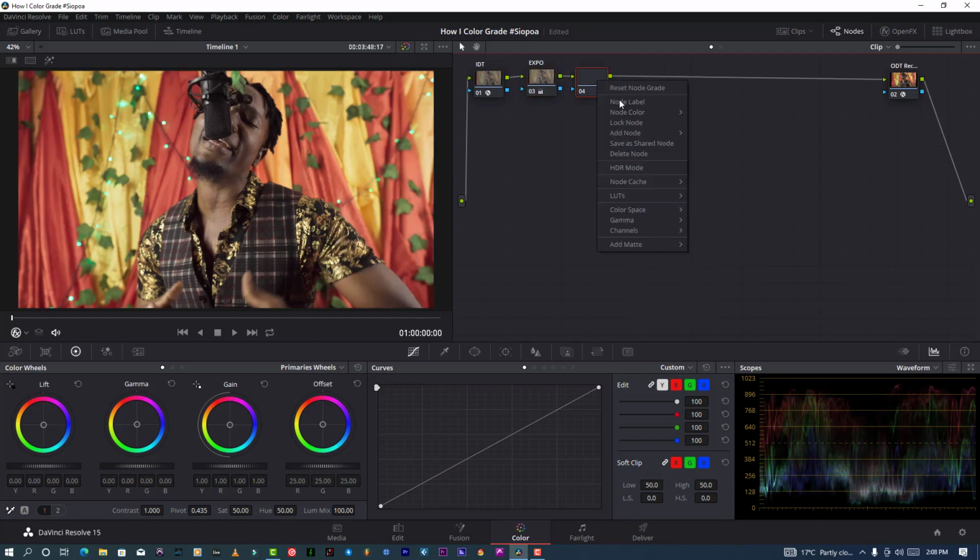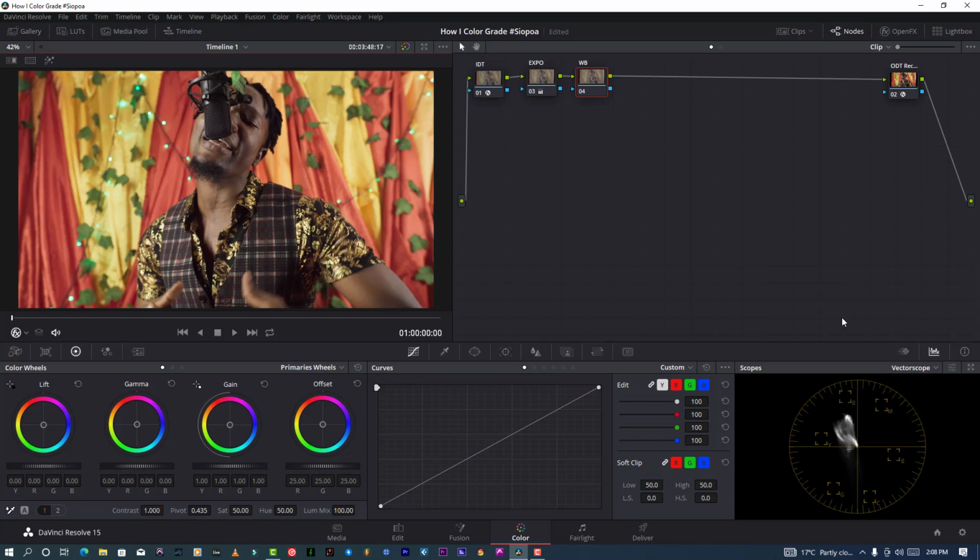And then we're going to have another layer, which is white balance. I'm going to my vectorscope. As you can see, we have a lot of reddish and yellow in our image, so at least we need to make it cooler to have a very nice representation of our skin and other stuff balanced well.